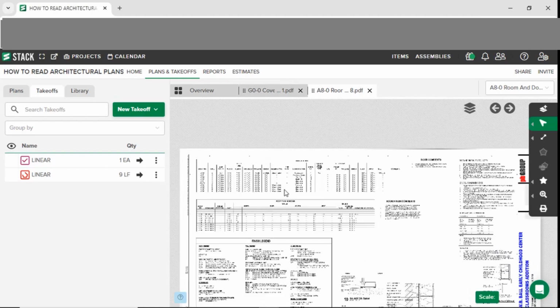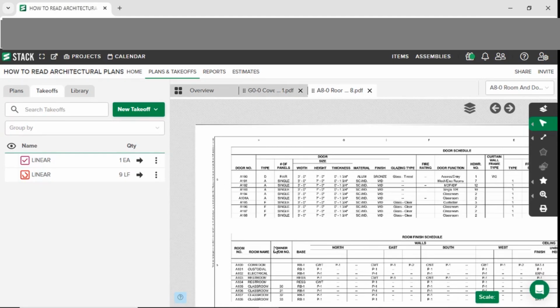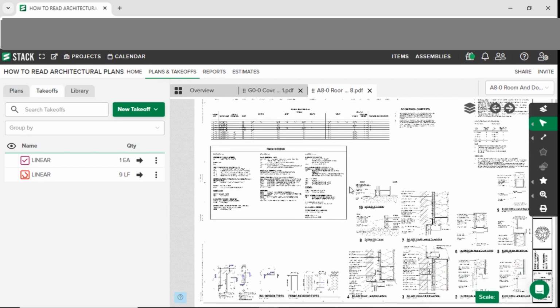Here, like I said, we didn't come across too many charts on this project, but this is what a set of plans, especially an architectural section, will contain: charts, plans, diagrams, notes, details, things like that.